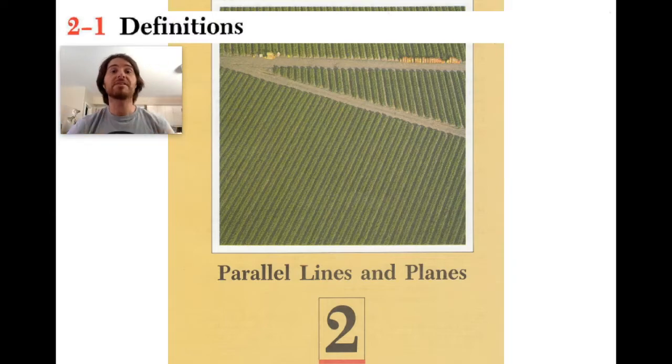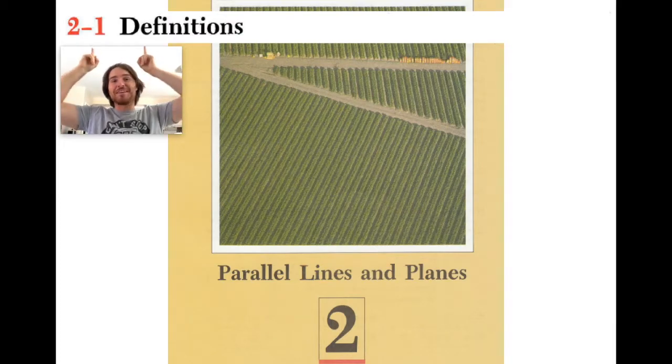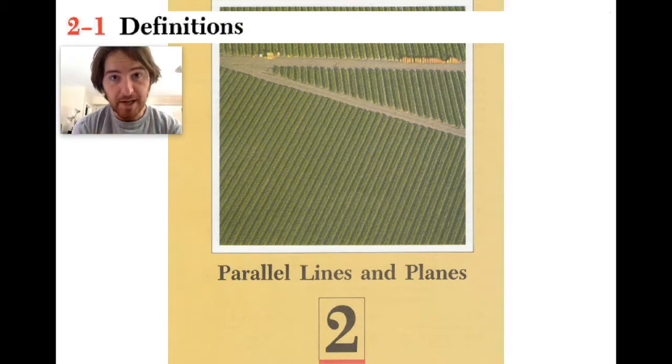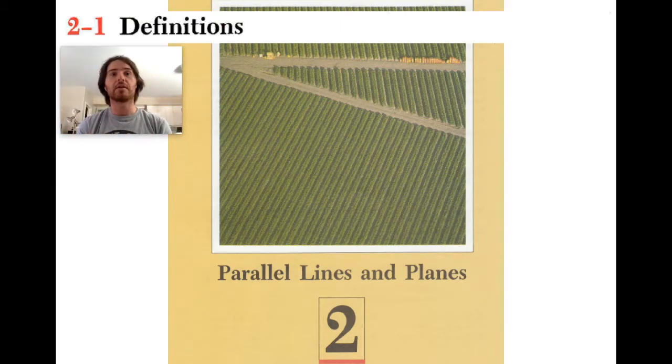So that being said, what's the first thing we're going to have to do this chapter if we're going to spend a whole chapter looking at relationships and things that happen when you have parallel lines? Well, you guessed it, or maybe you didn't guess it, it's right above me here. You're going to do definitions today, okay? So whenever we have definitions, it's just not as interesting of a class, because again, it's just about getting stuff out there, knowing what it is, so then you can do stuff with it in future chapters.